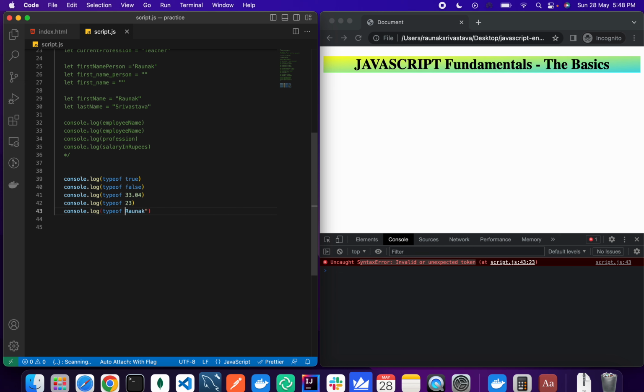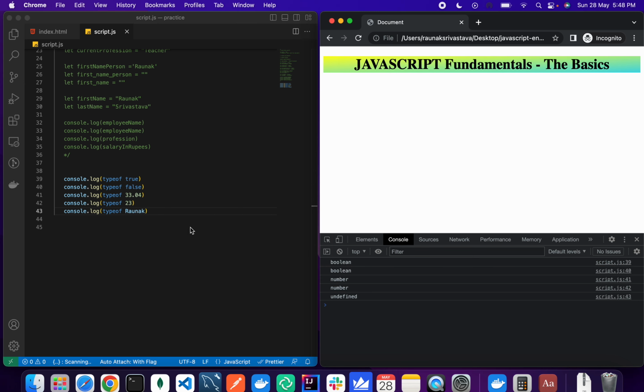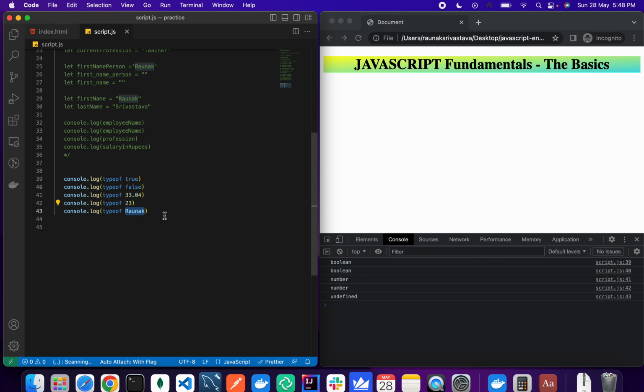Otherwise, what will happen if you don't use any quotes? Then JavaScript will think it is a variable. Okay, let's see what happens now. As we already got the example of whatever I was about to teach you next, here you got to know that if you are not using the value inside of quotes, then JavaScript will think it is some kind of variable. So make sure you wrap it around the double quotes or single quotes.